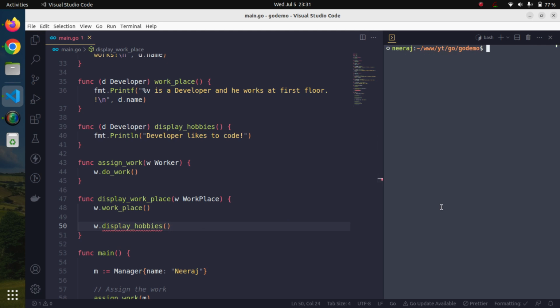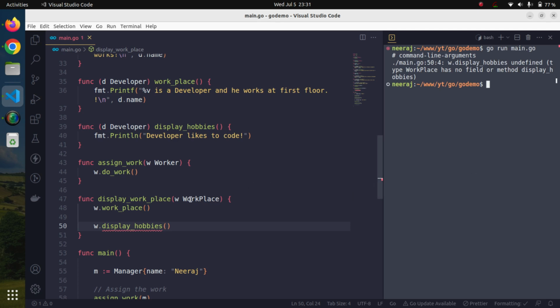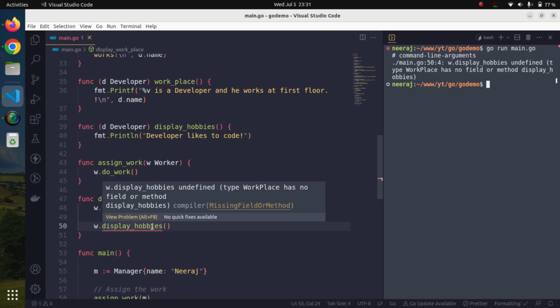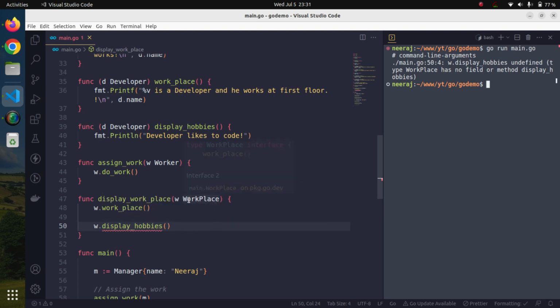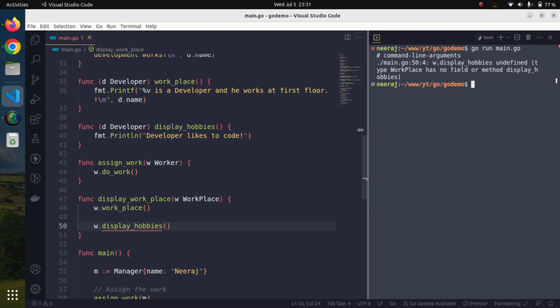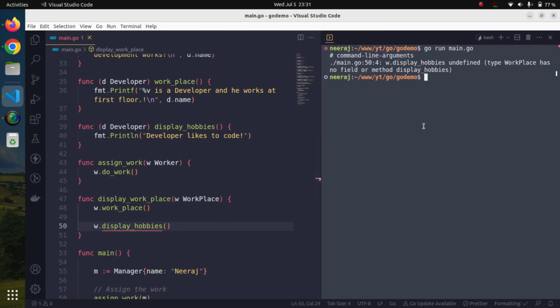Even if we try to compile it, it would be an error, because this display hobbies is not a part of the workplace interface. The errors are also very clear. They say that w.display hobbies is undefined because this is not a type of workplace.